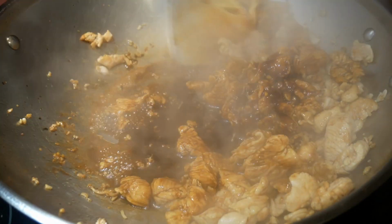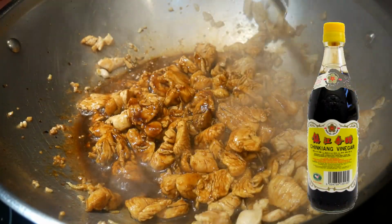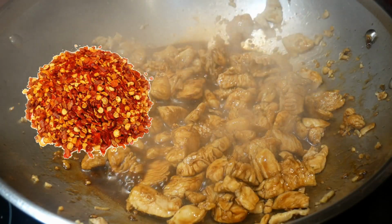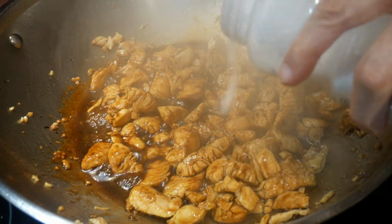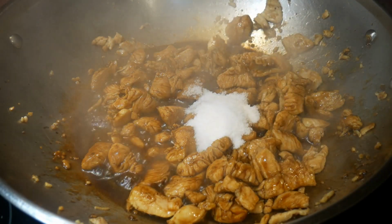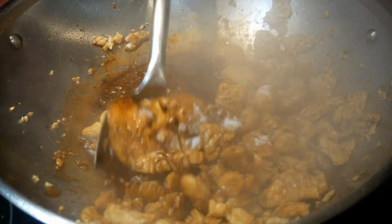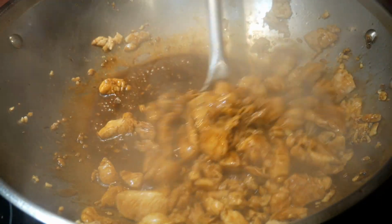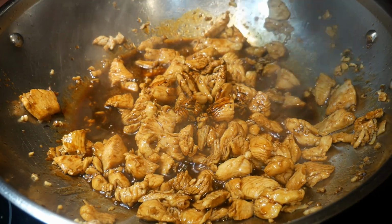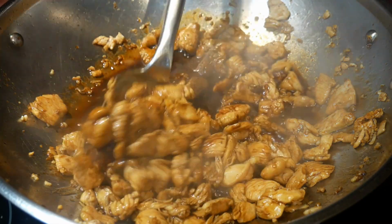You can add other ingredients such as vinegar to make it a little bit tangy, or you can add hot chili pepper to make it slightly spicy. For this particular instance, I want it to be a little bit sweeter, so I add about 1.5 tablespoons of sugar. Again, I make different adjustments to the flavor of this dish, depending on who I'm cooking for or how I feel on that day. I add more soy sauce to make it a bit saltier after another taste test.